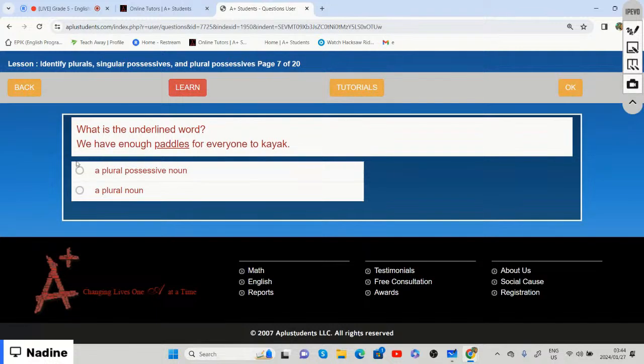All right, almost done. We have enough paddles for everyone to kayak. Is it a plural possessive noun or is it just a plural noun? The word paddles.